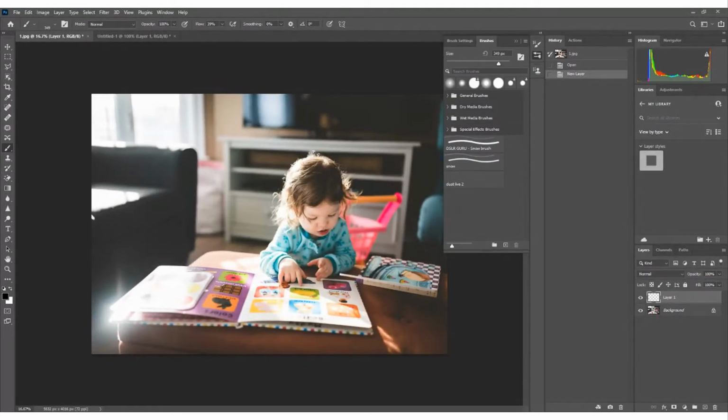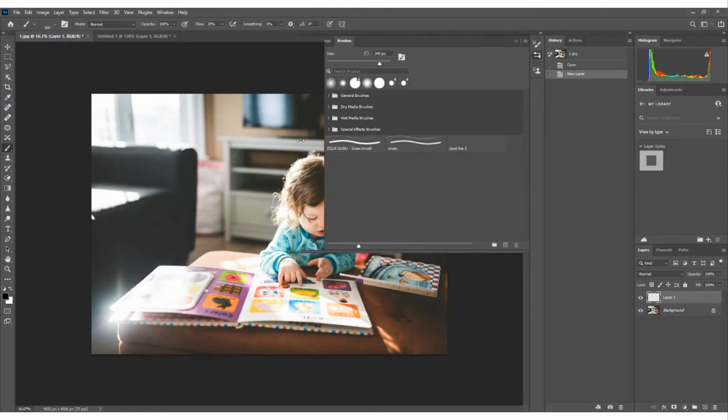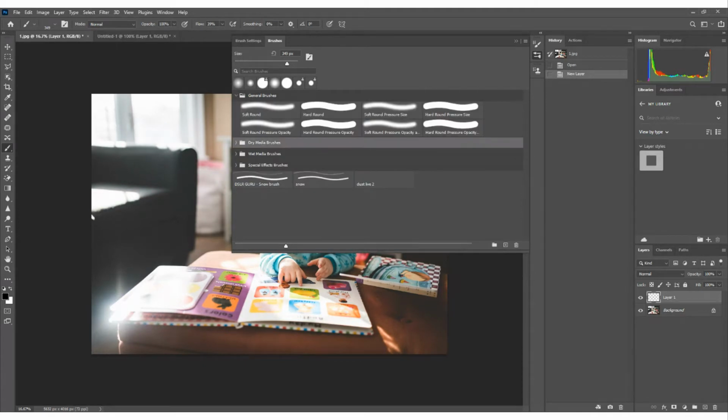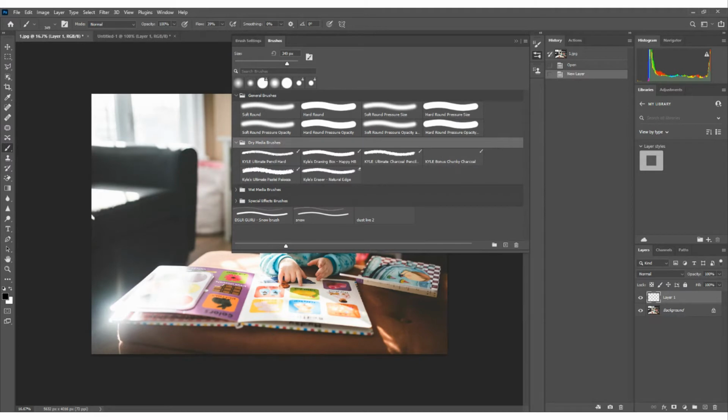And then I'm just going to open this up a little bit. So what you'll find is that you'll have all these different options of these brushes here. So yours is probably going to be laid out like this. It comes with Photoshop, comes with brushes. I've got brushes that I've made as well. So the one that we just made was this one here, Dust Live 2. And here's last week's, a couple of weeks back. So that's the snow brush. So Dust Live number 2. And if you're a VIP member, I'll be posting this brush up into the group for you.